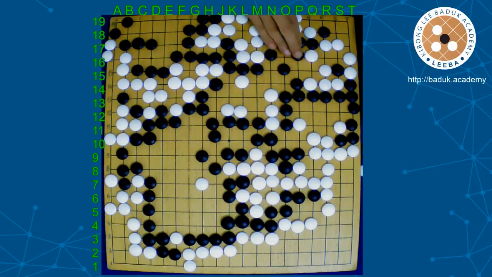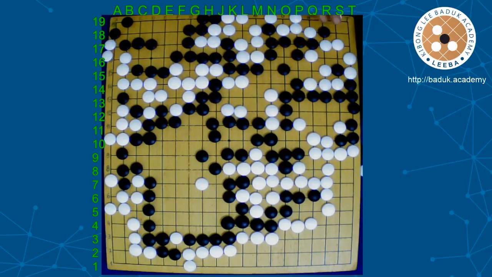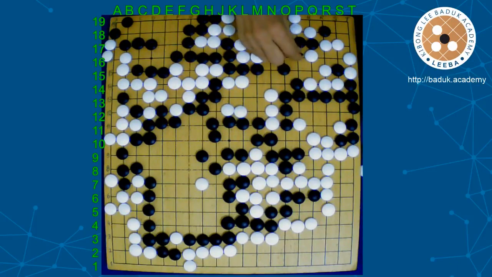Now black plays, white, after this move defended. White defended. But before this move, black has a good move. Can you find it?